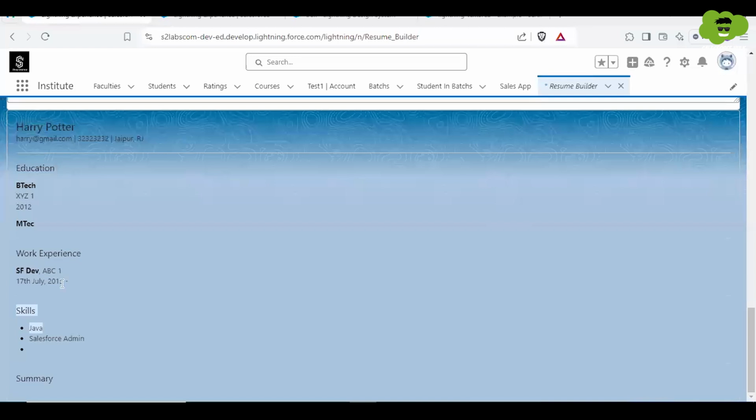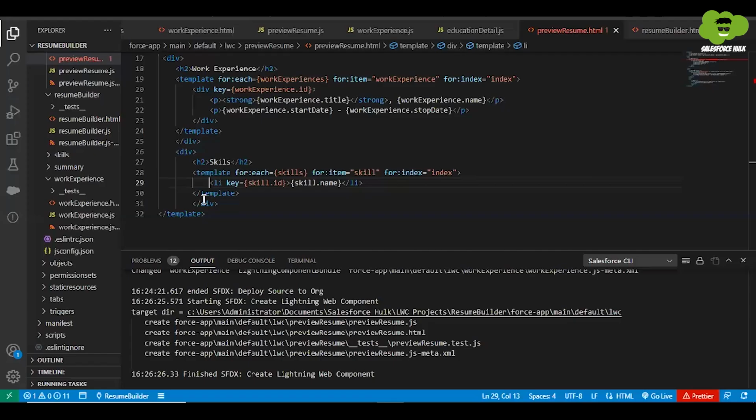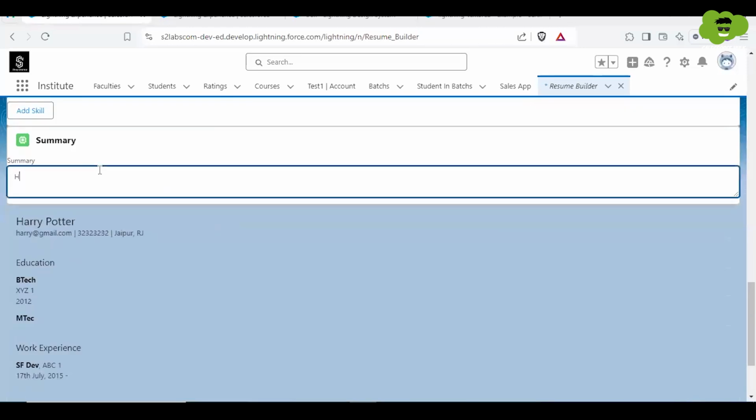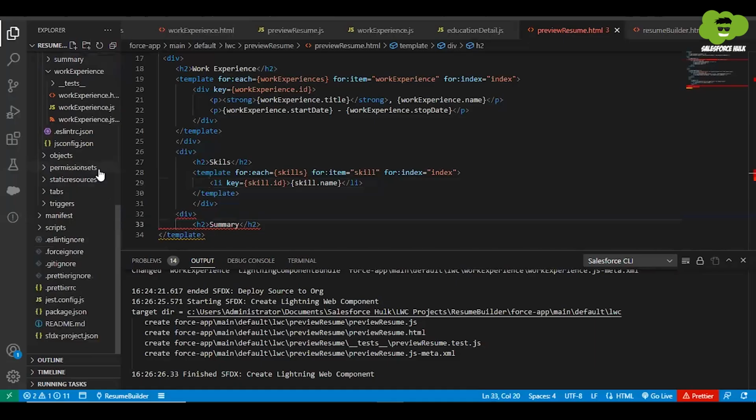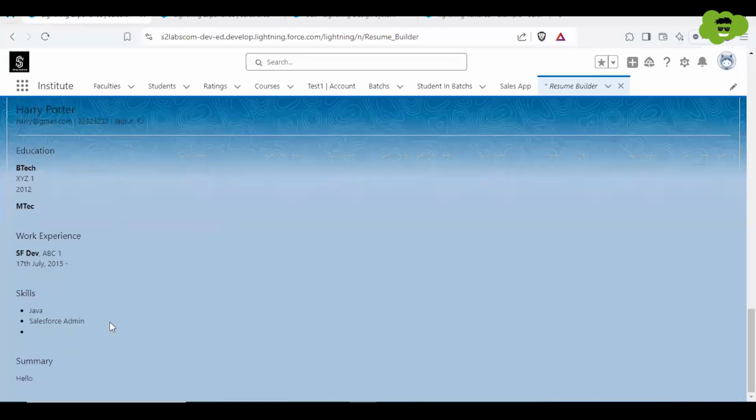Okay. Now after that there will be the summary section. It's going to be similar. Summary. And let's see how it looks. If I write something here, it's a normal text appearing over here.